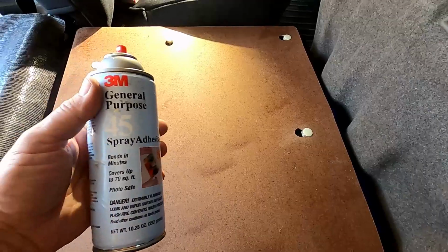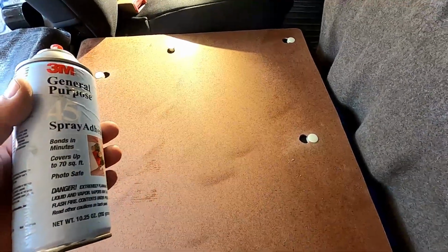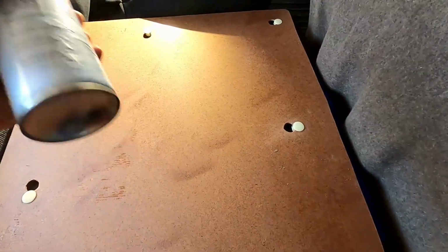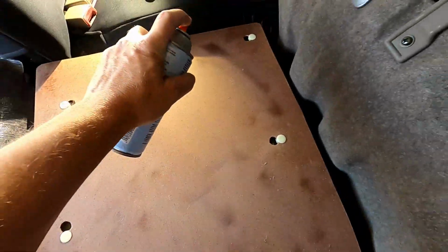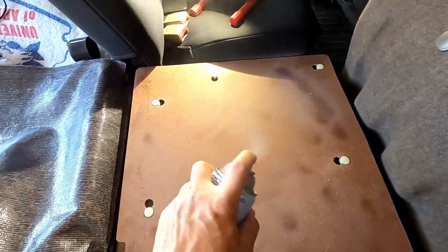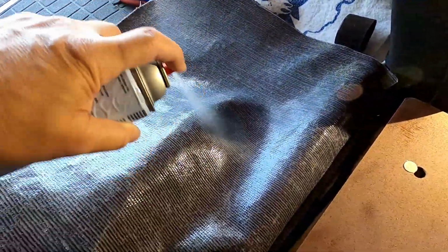what you'll want to do is take your spray adhesive, and I'm using 3M 45, but I have a 77 I think also. So whatever spray adhesive you want to use, you want to spray both surfaces. So spray the carpet and the hardboard.